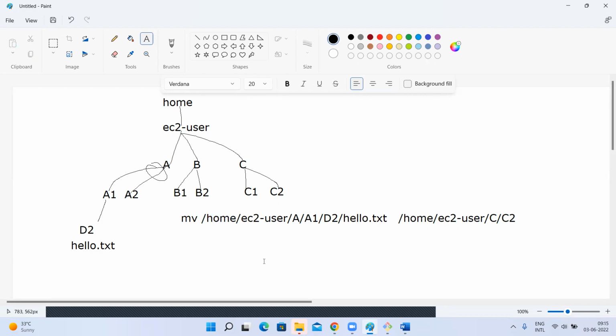Now I want to use source and destination as relative paths. Now tell me, I should not use absolute path. I want to use relative path. I am under A directory now. My control is under this. Now I want to use relative path. Guys, respond. If you are very dumb like this, I'm helpless.